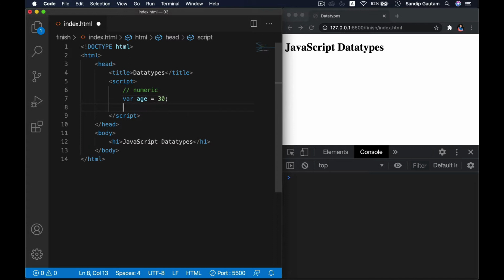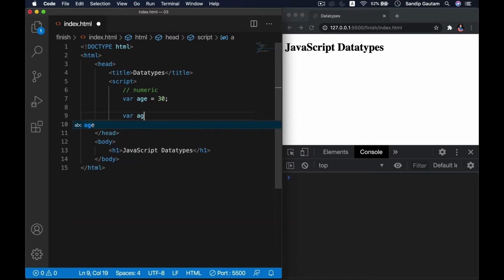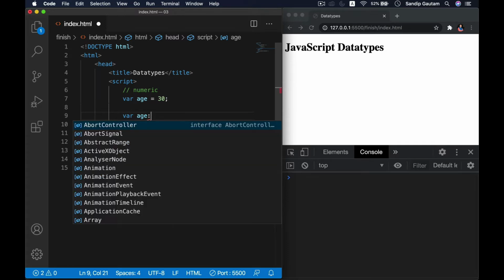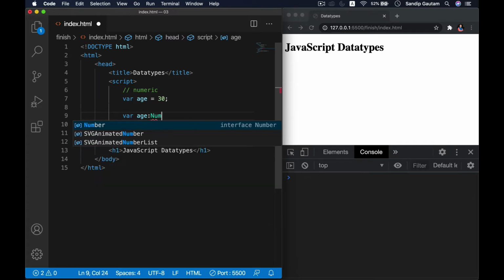If you have learned any other language, you might know that we can create a variable like age and give it a data type. This variable age is going to store only a number, something like this.